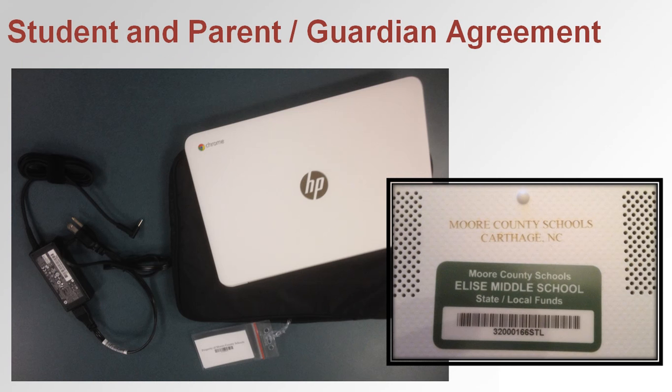Students are issued 3 items that are assigned to them in our electronic inventory system: a Chromebook, a charge cord, and a protective sleeve with luggage tag. All 3 items are linked through asset tags and have student names on them, physically labeled.